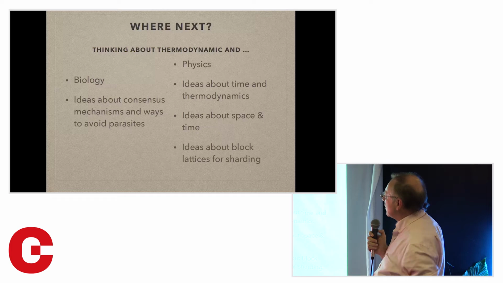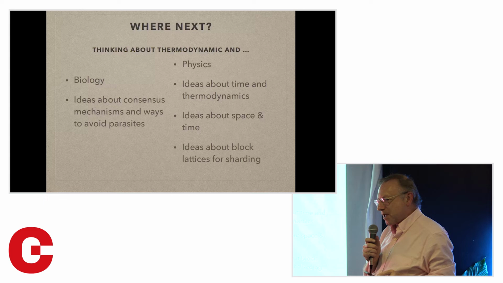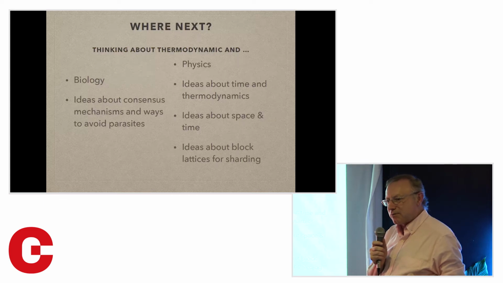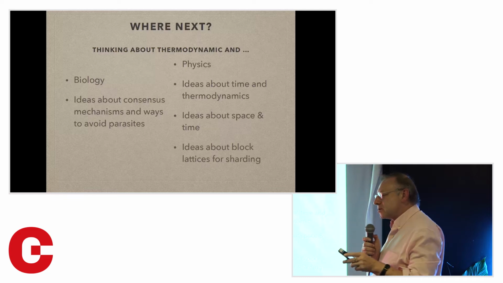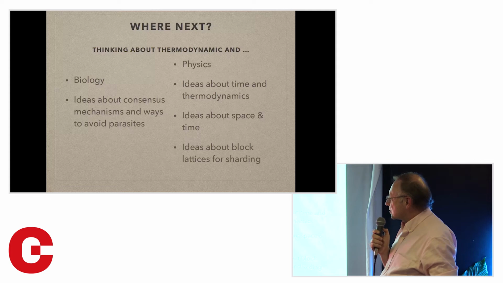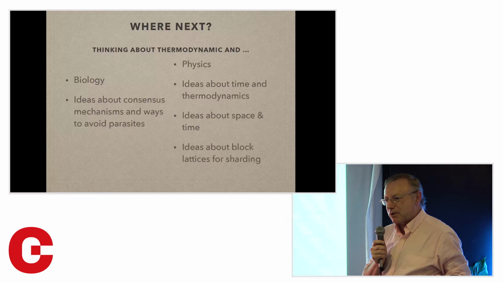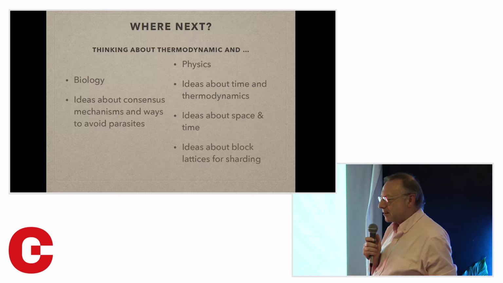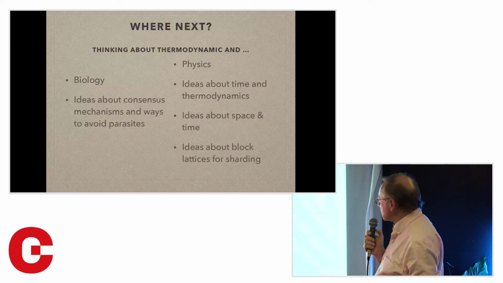And so thinking about thermodynamics in biology, we can look at the different consensus mechanisms that biological systems have evolved, and that kind of gives us a clue as to what consensus mechanisms are actually useful, because a few billion years of evolution has obviously sorted out the non-useful ones from the useful ones. And we can see quite clearly that proof of work, because it's innate in ourselves, is an important consensus mechanism.